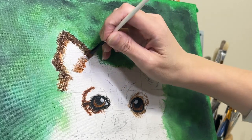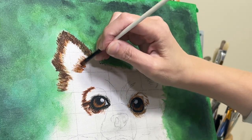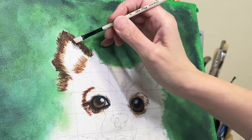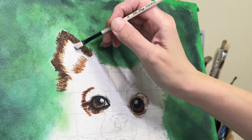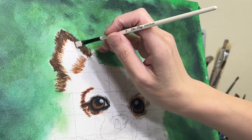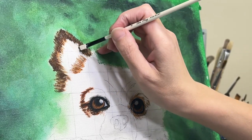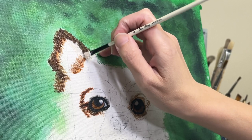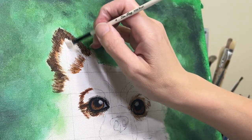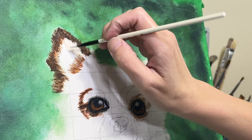See, what I do is I do a layer of paint in the one color that I have at that point, and I go around and do all of that in that color and then switch to the next color once I'm done. Now here you see me, I've switched again, and this is more of a creamy color. It doesn't show that great on camera because it's kind of a creamy white, a little bit of a brownish hint to it, but it doesn't pick up on camera very well.